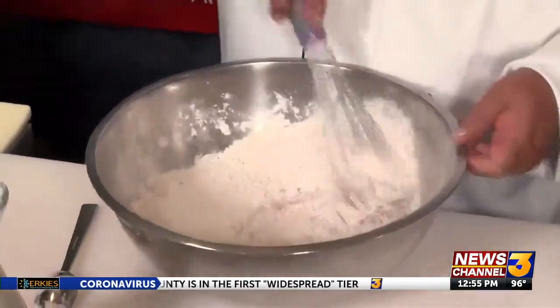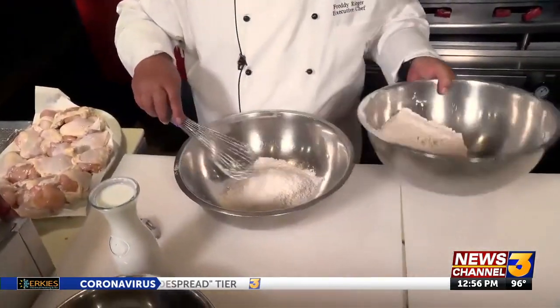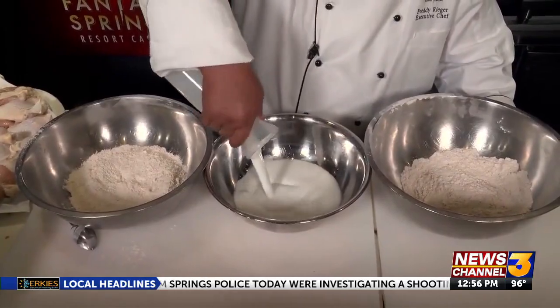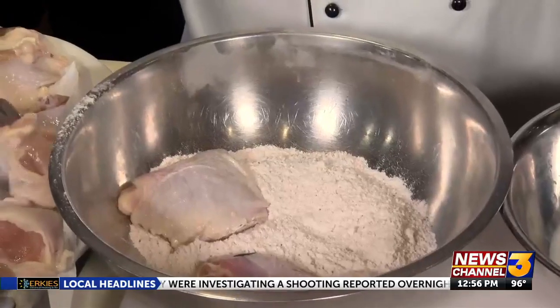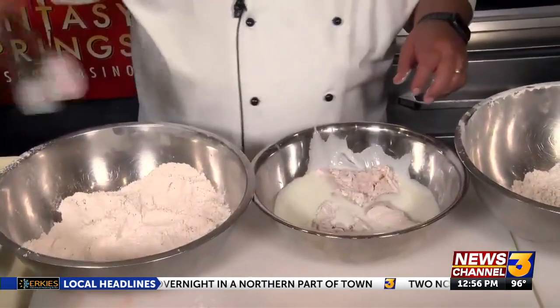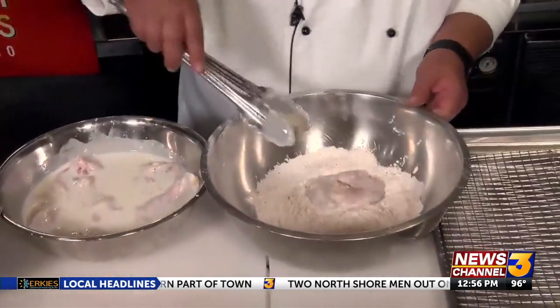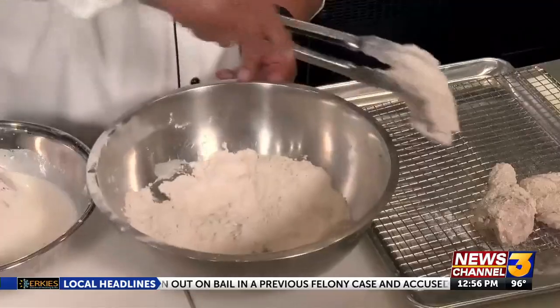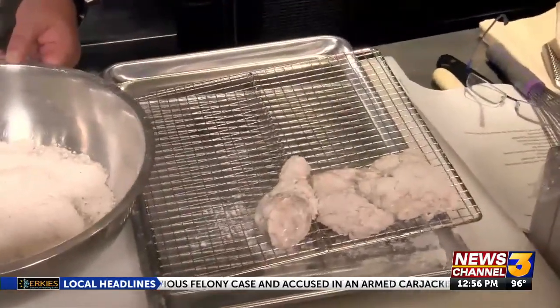Blend that together. Now take your flour and separate it into 2 equal parts. Now take a separate bowl and pour about 2 cups of buttermilk. We're first going to dust it in the first half of the seasoned flour. Then it goes into the buttermilk. Then from the buttermilk, it goes into the second portion of flour. And we'll coat that again real nice. Then it goes on the rack. Let it sit for a while, let it air dry before it gets fried.